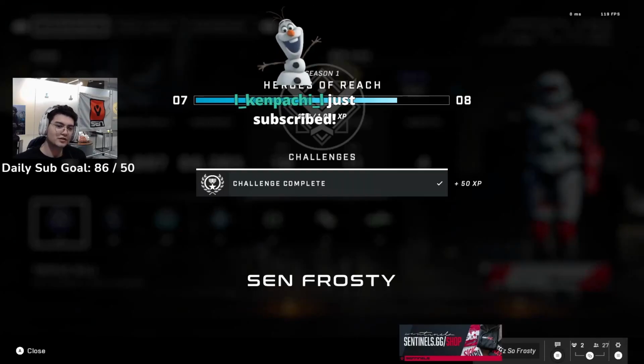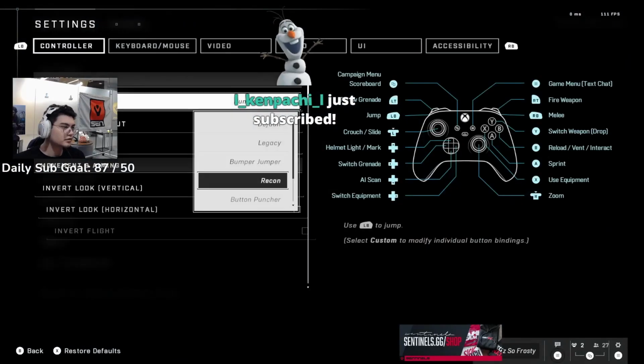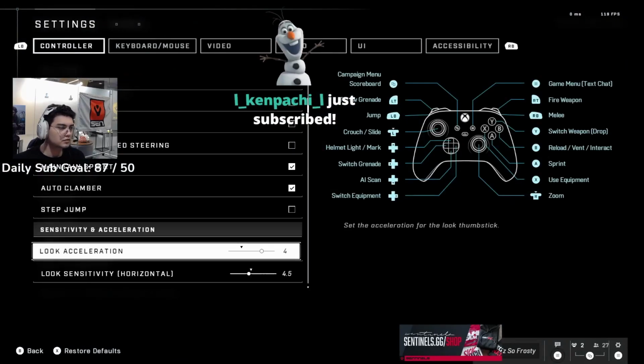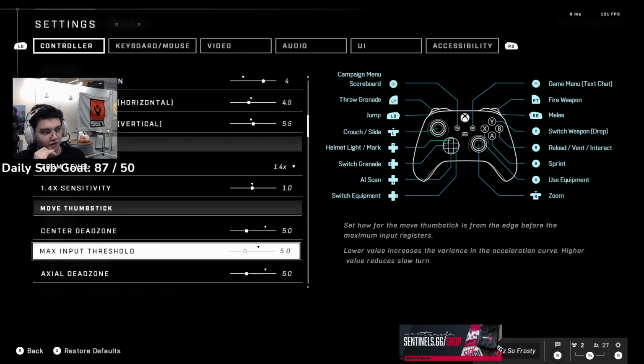Mind showing your sense settings in full, please? I got you. Here you go. This is what I play on. Everything, all my dead zones and stuff are like 5 basically.